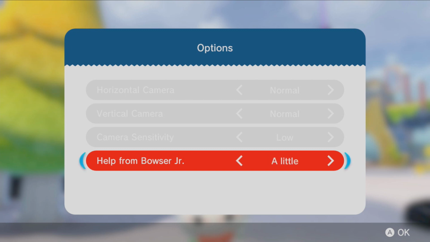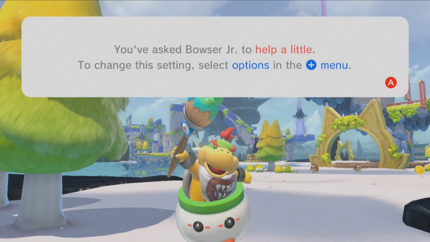I'm actually just going to do a nice middle ground. It's kind of nice to have him help out from time to time, but I don't want him to overdo it. I still kind of want to play the game myself, and like I said, he does kind of help out a bit, so I think we'll just go for a little here.